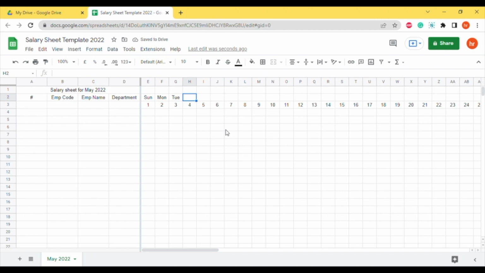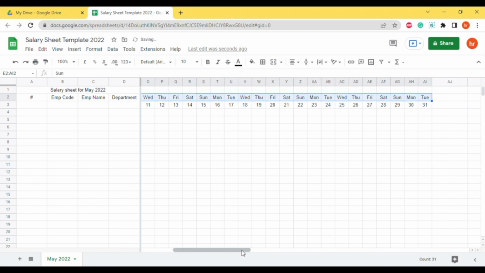So for May 2022, the first starts from Sunday, then it will be Monday, Tuesday. We'll just write this for the first week, and then we'll drag this till 31. It will be automatically filled.